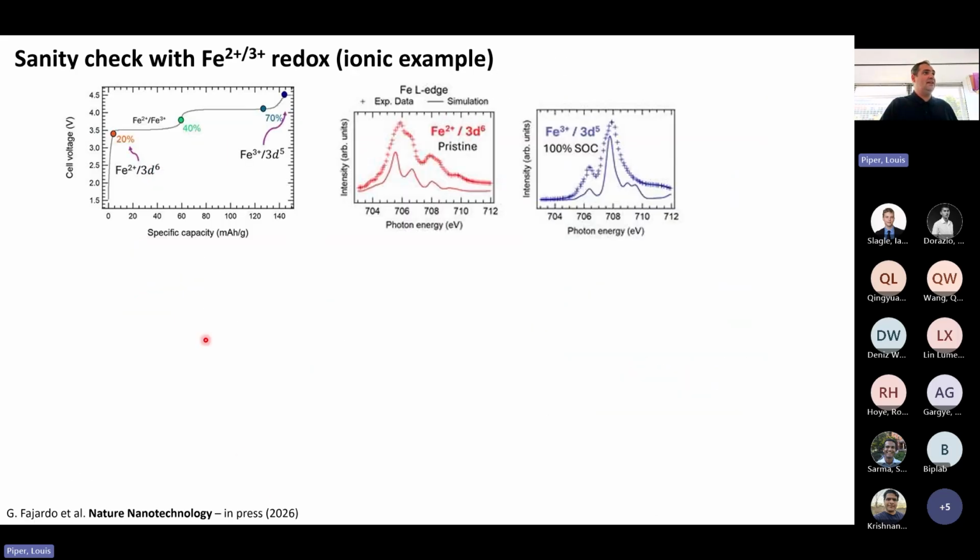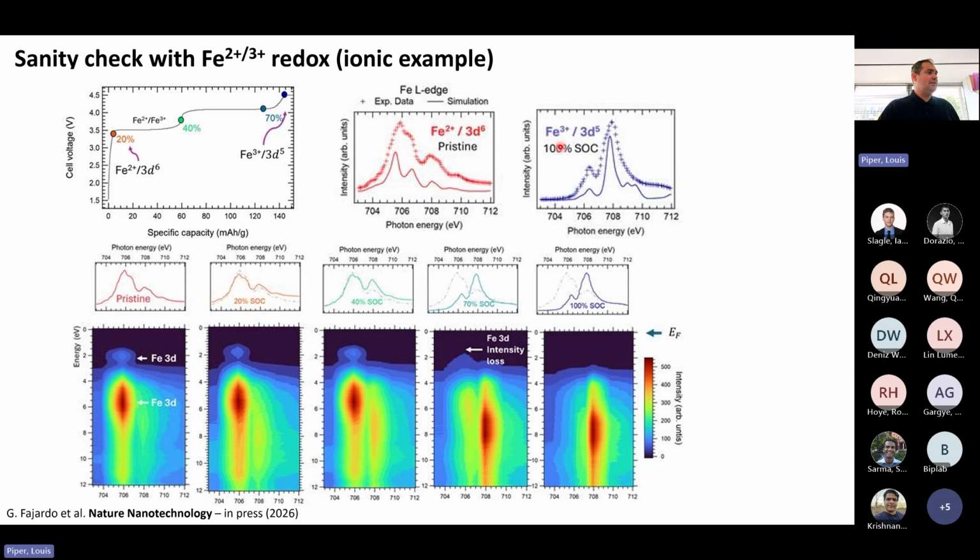So this is the electrochemistry. We did the absorption. The absorption gave us line shapes between the two endpoints. So we knew that we were fully oxidized, fully iron 3 plus by the point we measured, and we could simulate out the absorption to show that it was 2 plus and 3 plus with a very ionic configuration of electron. Then we did photoemission and looked at the topmost states, and because we're enhanced with the resonance, we could actually see the iron 3d state. You can see how it depopulates as we charge up. So all of that is behaving exactly like we'd expect for a battery cathode material.